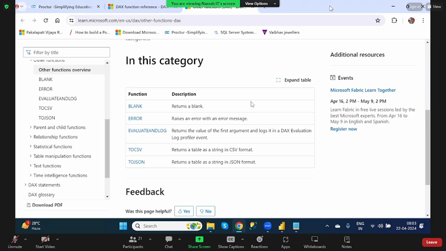It will return empty. Most of the time, we have to use this blank function in if or switch. In if or switch, either in the return statement we can use blank values, or at the time of writing a condition in if or switch, we can check the blank values there also. Let's see practically.